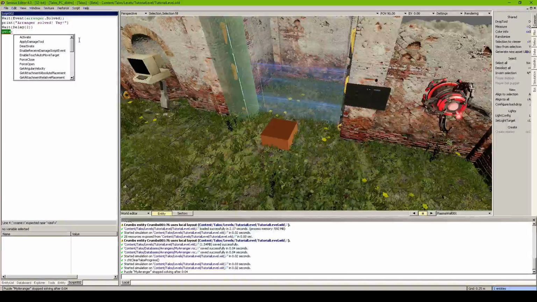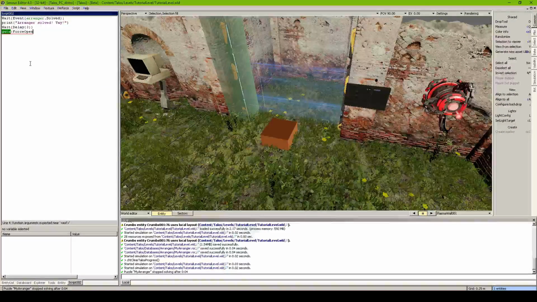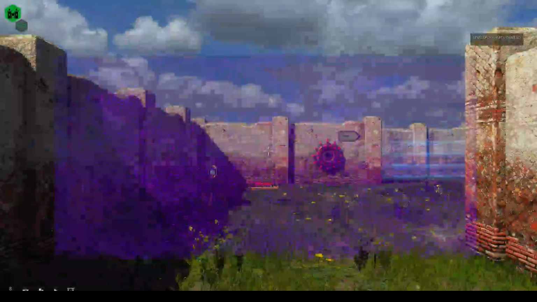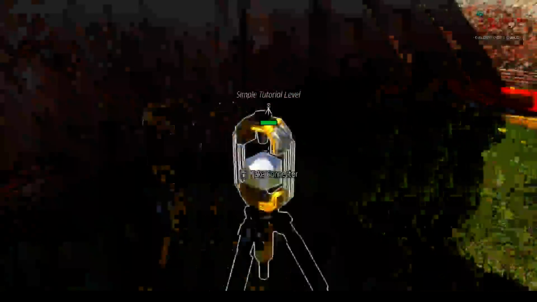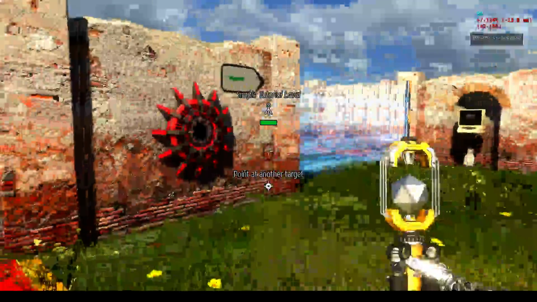And then we use double point, not dot, because we don't want any event to grab. We want a function to call, and we call the function ForceOpen, because this forces the door to open no matter what's connected there. And then our script is done. Let's test it out. So I'm really excited about this. You see, we got no message over here. So let's complete our level.